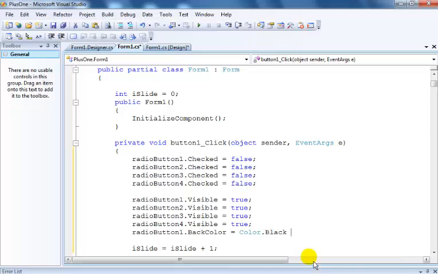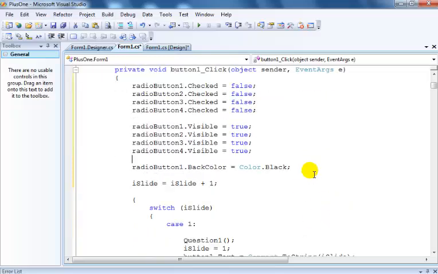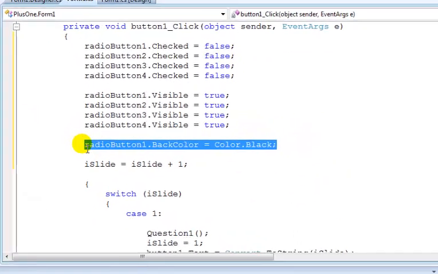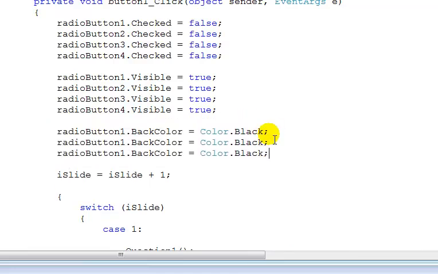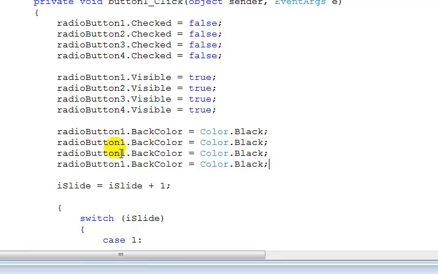Okay, now I've got my color in place. So I'm just going to repeat exactly the same line of code for the other 3 buttons. So that's 2, 3, 4.